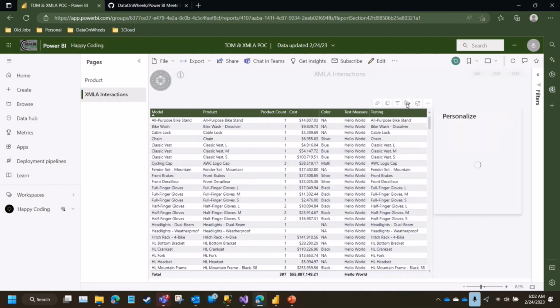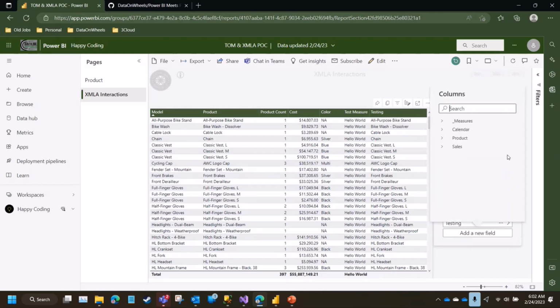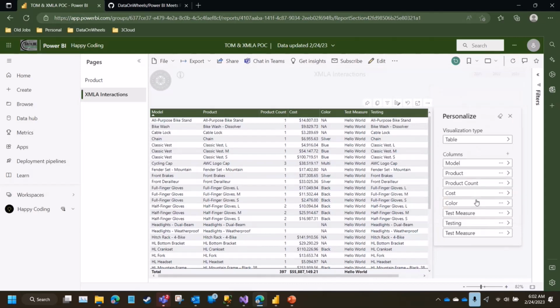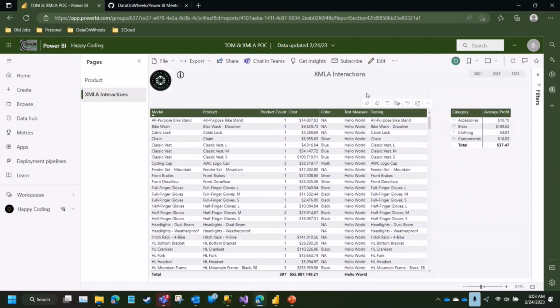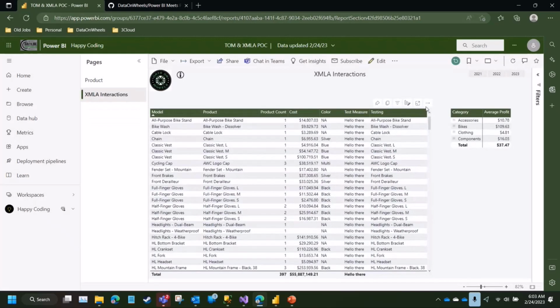All right, so I'm going to go ahead and we're going to add in a couple of things. You'll notice that we've got my test measure, which we already had. Let me remove that. If I go to product now, you'll notice that we don't have our column. So my measure changed automatically without me having to refresh the cache. Unfortunately, you do still need to refresh the cache in order to pick it up here.